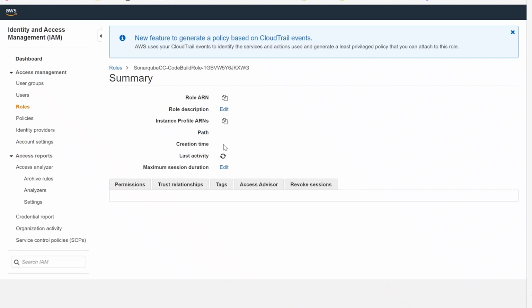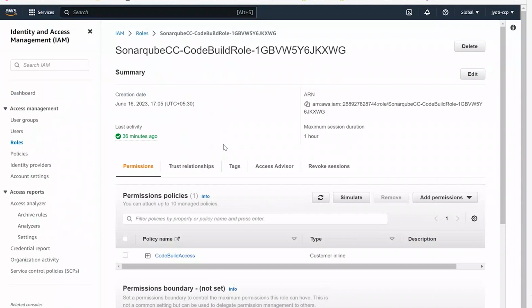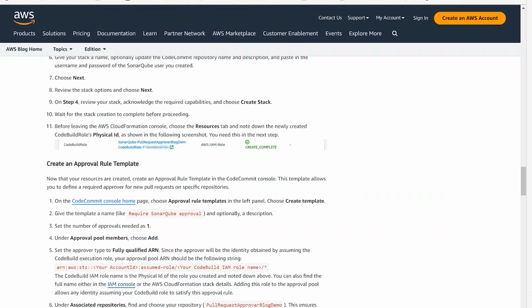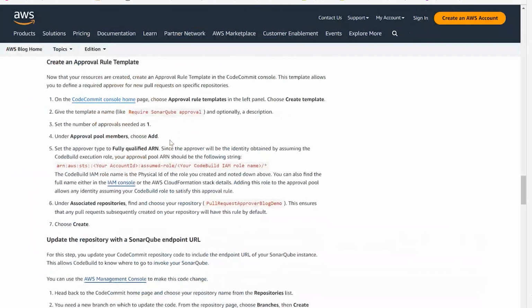I'll tell you where this would be used, because ultimately your CodeBuild is communicating with the CodeCommit repository. So you need to have some role to access these services, right? So just save this particular ID. Now we would go to CodeCommit.